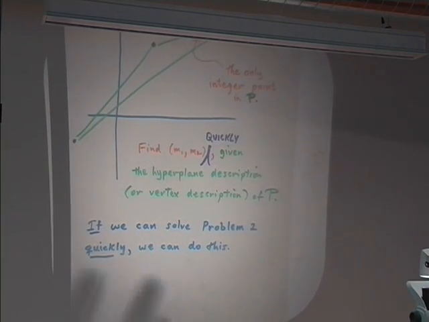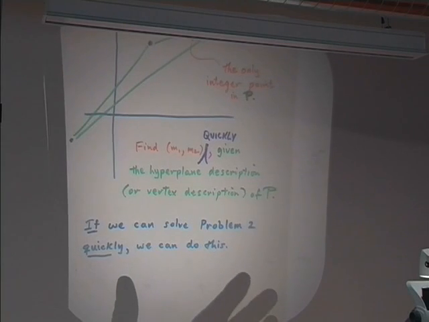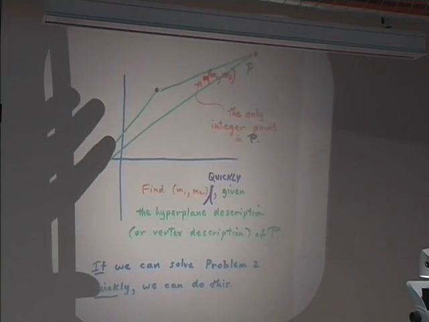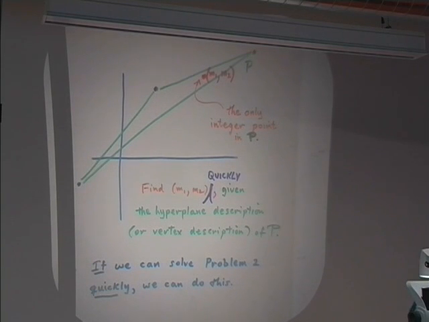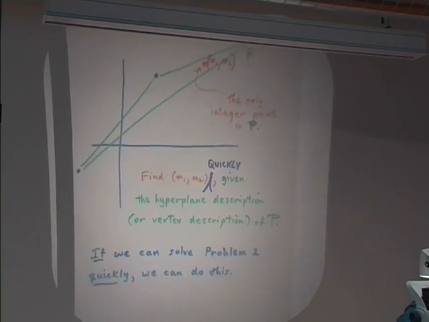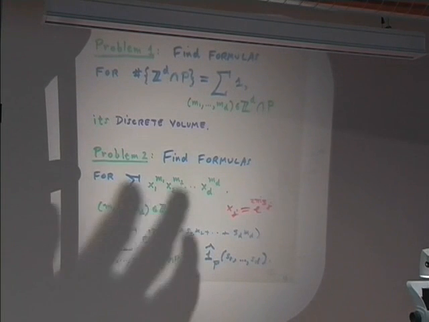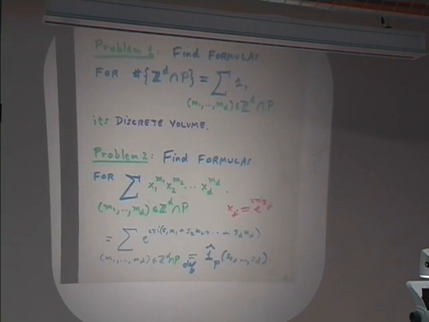And if we can find this generating function with these monomials, if we can somehow get a handle on that, then we can solve this. So here's the problem. If we encode each integer point in this monomial generating function right here, and we can compute this very long sum quickly somehow, then we're good. So that's the idea, that's the object, the game.